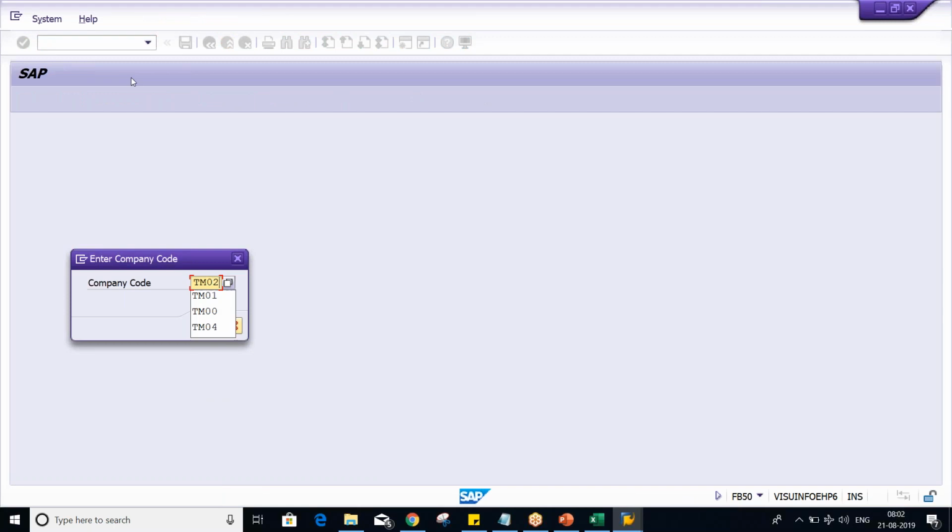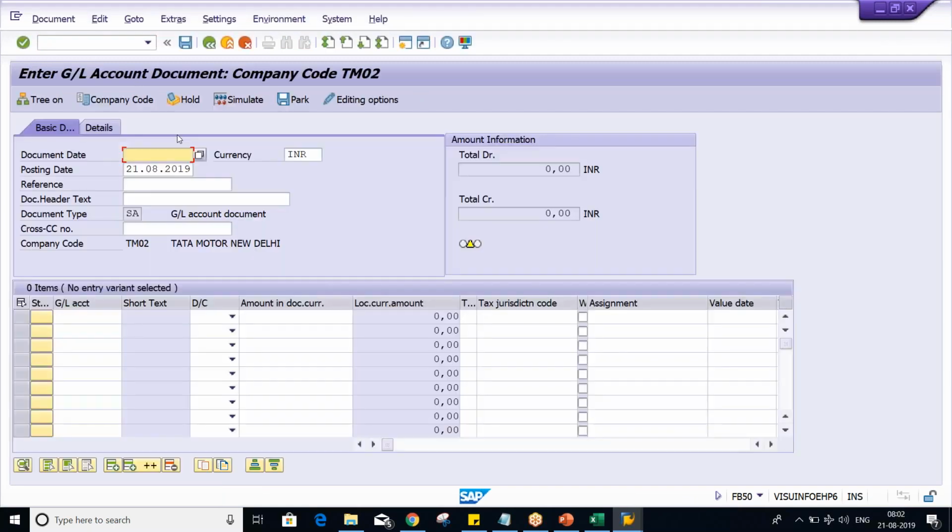You have to give your company code. Now in FB50, look here. In every transaction you have a document type. Don't be confused, these fields will appear later. So every transaction is going to be posted against a particular document type.